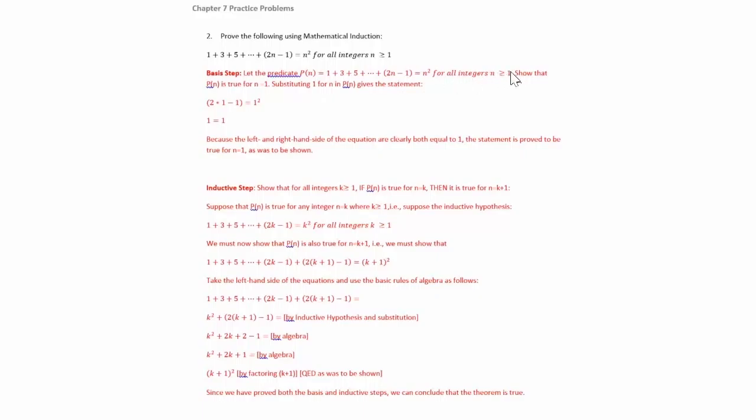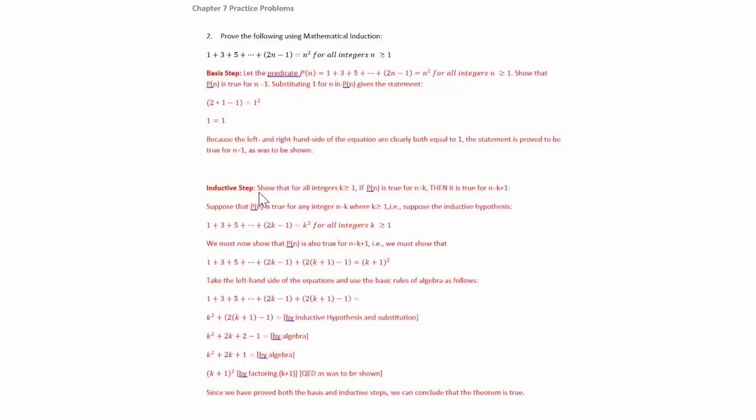Again, the first thing you're going to do is find a value for n and plug it into this problem and show that it works. So if I let n equal 1, since n is the smallest number, and that's usually what you do, is you find the smallest number. 2 times 1, replacing n with 1, minus 1 is going to equal 1, since that's 2 minus 1, or 1. And then you square the 1 on the other side of the equation, and it's going to equal 1. So we've shown that this works in one instance.